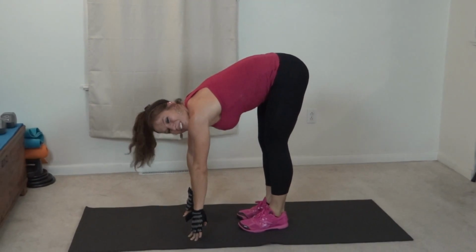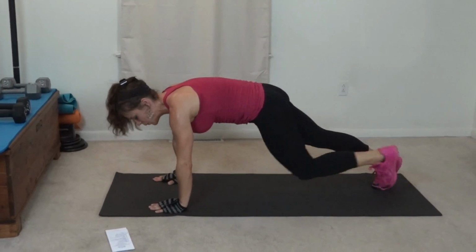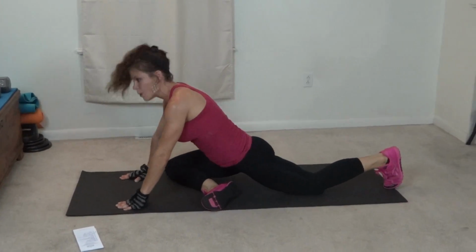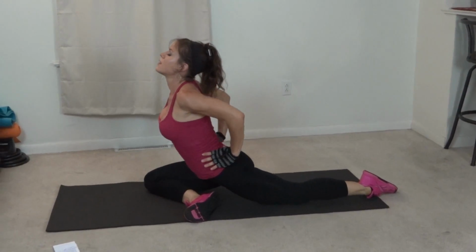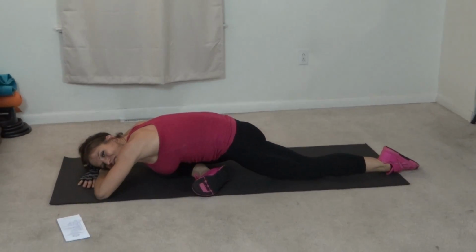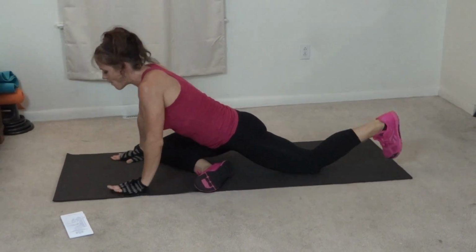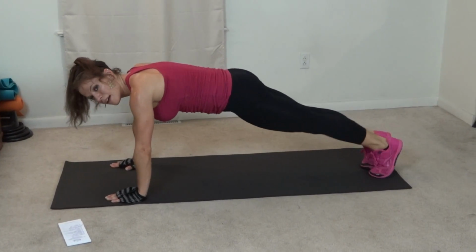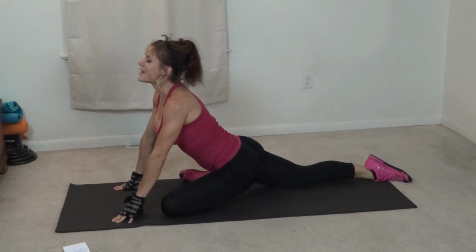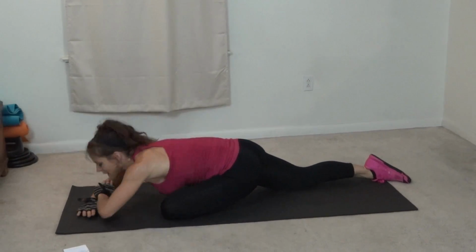And then we're going to end with a pigeon pose on each leg. So come back to that plank. Right leg comes through, set it down, sink into those hips. And you can either hold it here or lay down over it and hold it in this position. So that's the right leg forward. Same thing on the left, go back to plank. That knee comes down. Either hold it here or here.